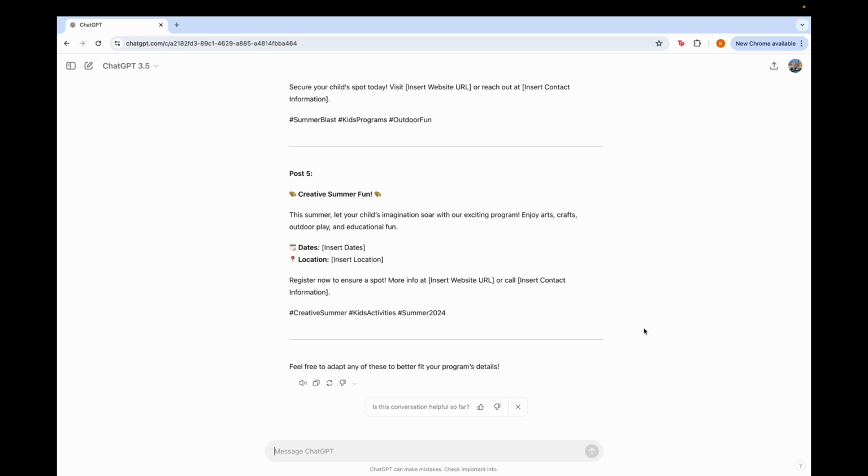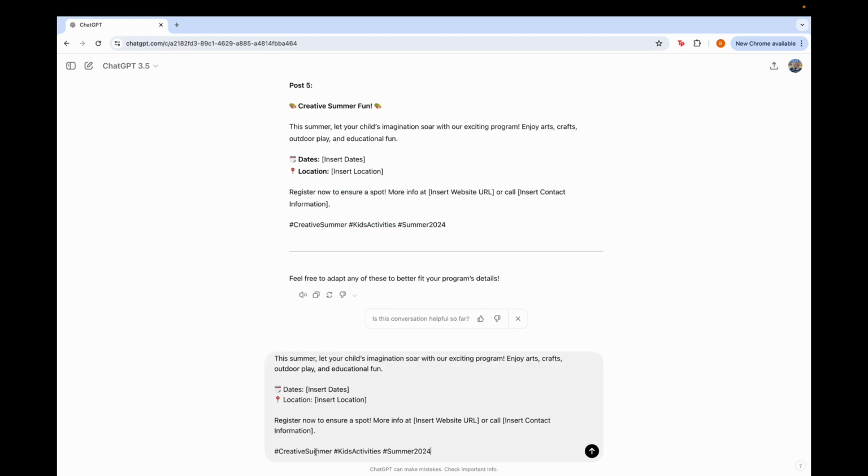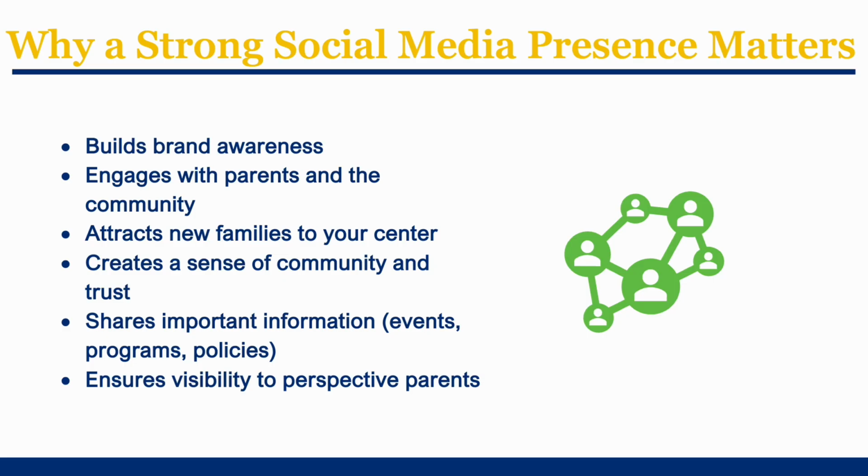After generating content, it's important to review and edit it to ensure that it aligns with your business's voice and message. AI-generated content is a great starting point, but you may need to tweak the language or add specific details about your childcare center. To make changes to the posts, you can highlight the text, copy it, and paste it into your social media platform, into another document, or even into the chat message box. Editing also allows you to infuse your unique voice and style into the posts, making them more authentic.